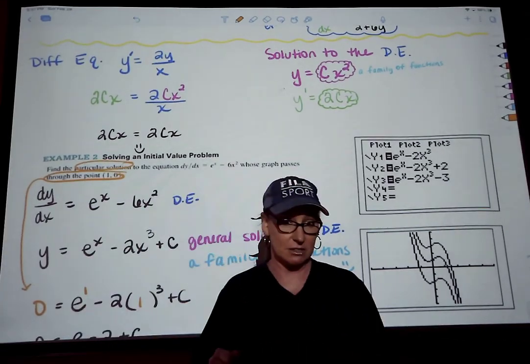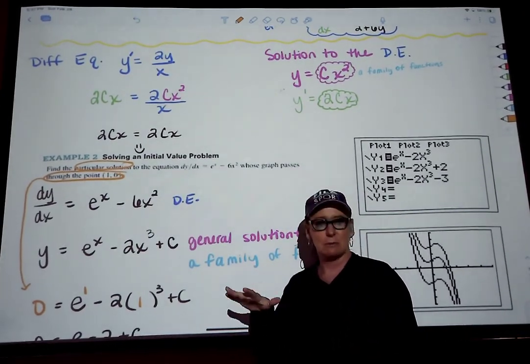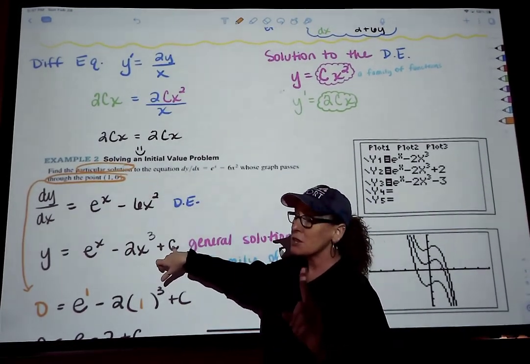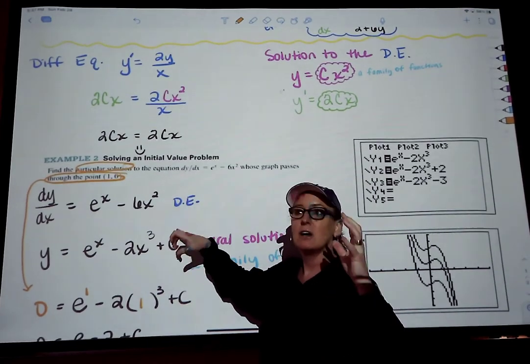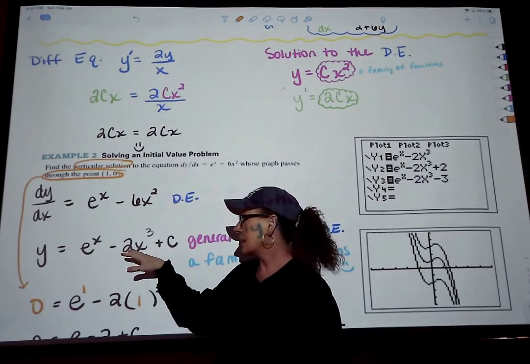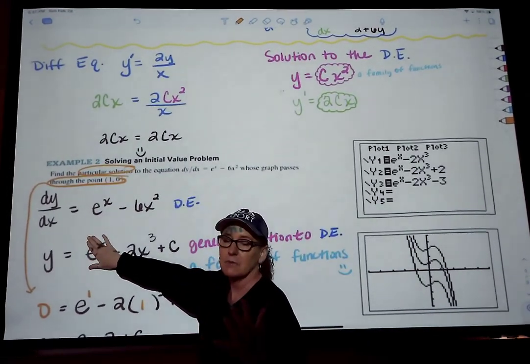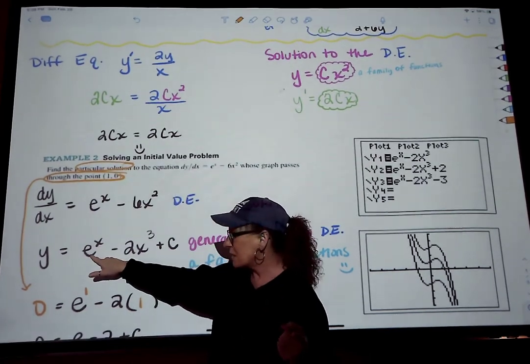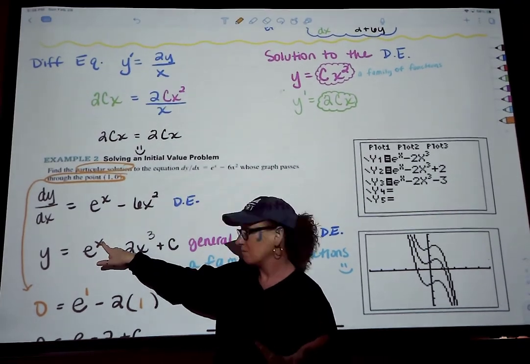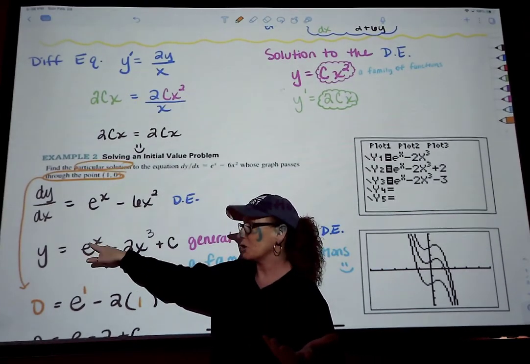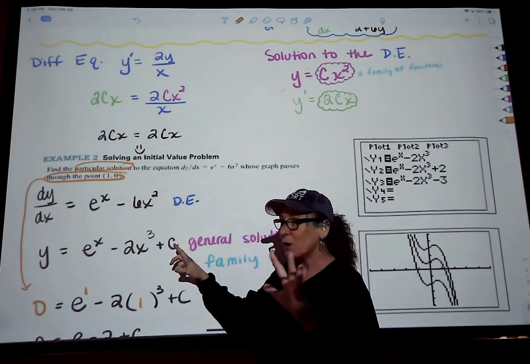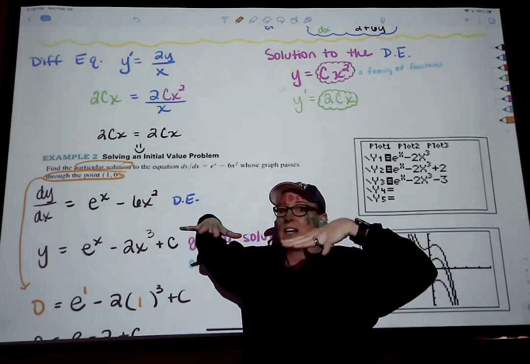I got out my graphing calculator, and I thought, I'm just going to play around with this just a little bit. I don't know what this constant is. Now, it's not exactly a y-intercept. Oftentimes, we think of this number as a y-intercept, and when we have a polynomial, like if this were just a cubic, that would be the y-intercept. But it's not exactly the y-intercept because it's not a polynomial. We've got an e to the something. When you sub in 0 for x, this term becomes 1. Okay, so it's not exactly my y-intercept, but whatever. It does change the height of the graph.